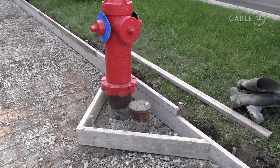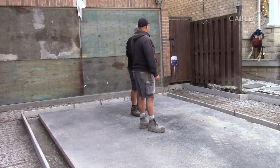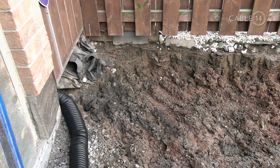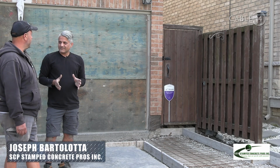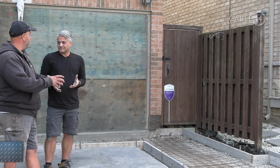Let's talk about fences here. I've been to so many homeowners' places of residence where they call me in to replace a fence, and I've seen concrete poured right up to the fence. That is so stupid. There are some codes where you have to stay at least a foot away from the fence so you can replace the post with no issues, to be able to replace them. Worst case scenario, the concrete goes underneath and you can put brackets and stuff.